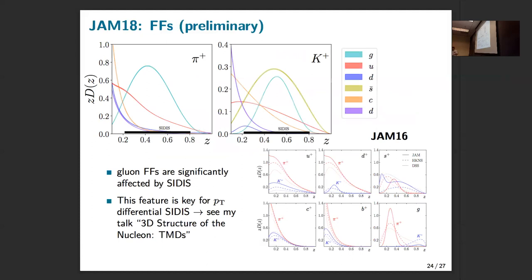I also did an update on fragmentation functions. One thing becoming clearer to me is that the gluon fragmentation function from the recent COMPASS data is now much more constrained. In JAM 2016 the kaon-room gluon fragmentation was basically noise, but now it is much more constrained — it picks a peak. This also happens for pions. Improving the gluon fragmentation function in principle helps understand the Q_T-dependent data better, because that data really enters the Boer-Mulders fragmentation at leading order. We will put more data in including RHIC and other data but this is so far preliminary.